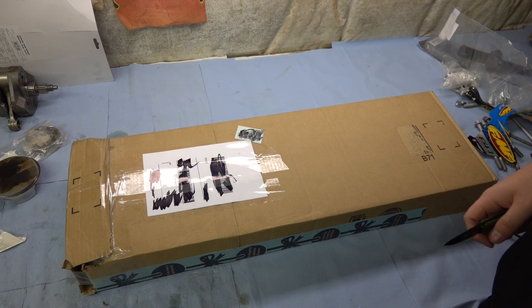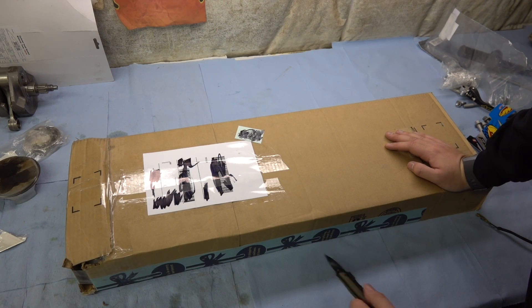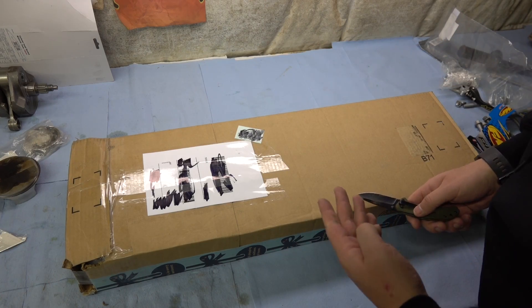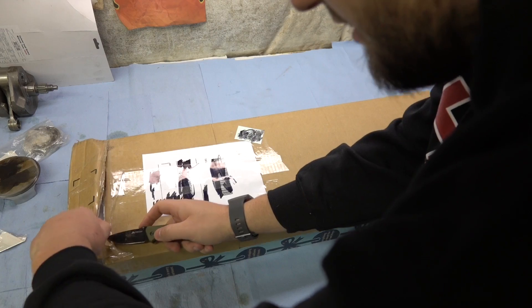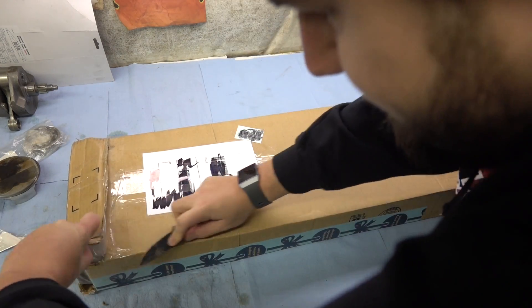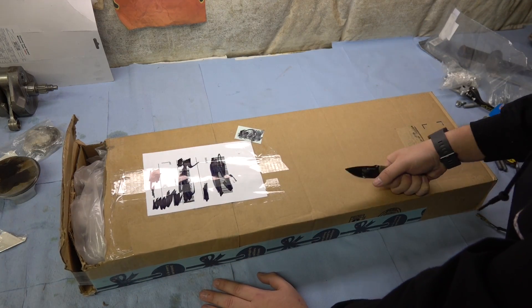It came in already. I told myself I was not going to do this but I ended up doing it anyway. I marked out my address so I don't get any pipe bombs in my mailbox, because that would suck - that would totally ruin my money maker. I'm going to open this up and then I'll explain to you guys what's in the box.